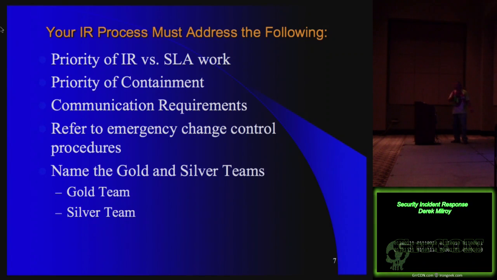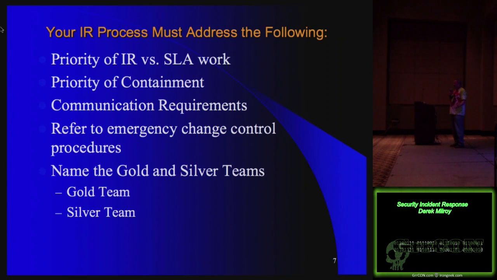Priority of your containment. Example, you've got a system that is compromised. It's just a malware type thing. It's not really stealing data. It might be infecting other companies. What's it worth to you? If you make $1 million an hour on that system, you may not take it down to patch it and remove the infection till 6 o'clock at night.